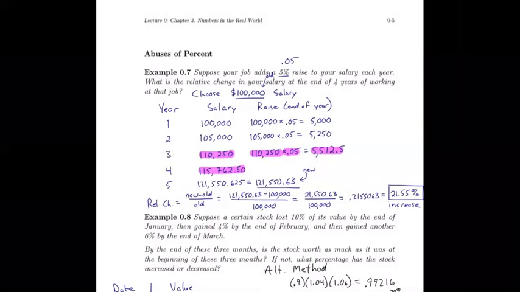Okay, we're almost there. We repeat that method one more time. The work's not shown just to free up a little space, but this number times 0.05 once again to get our raise amount. Then we add that back to this number, and we should end up with $121,550.625. So we'll round that number to 63 cents. We don't have to, but it's nice to do so in this case. We typically shouldn't round our values until we get to our final answer, but this is so far along in our decimals that it won't matter very much.